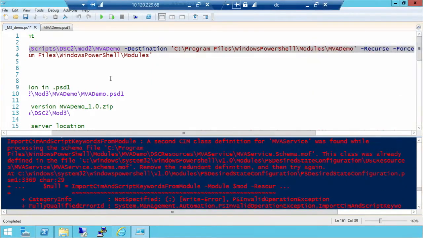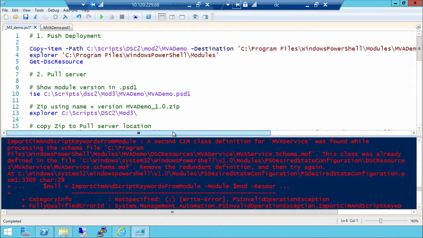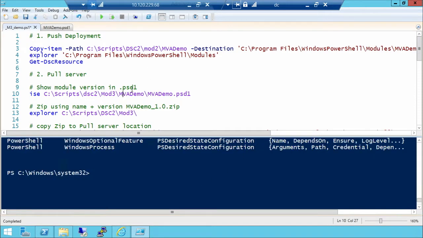Well, at the moment, we're going to live with it till I figure out what I did to make that module go bump in the night. But we'll still be able to use this, I believe, without any other issues other than this one. I'll see if we run into the service thing here while we look at it. But yes, so this was the brute force. Now let's take a look at doing the pull server, and I'll fix my little module issue here on the next break. So show module, this is what we started out with here, going into the PSD and looking at that module version number.